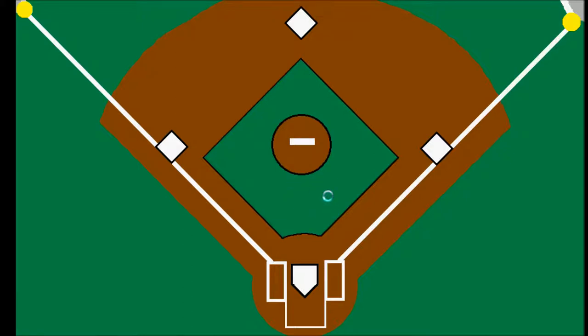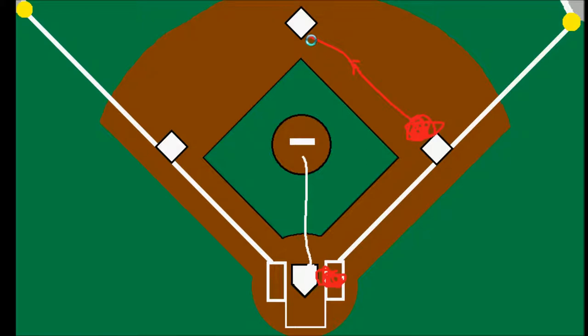In the bottom of the first inning, Brandon Phillips for the Reds led off with a single, so he was standing on first base. Then Zach Cozart came up next for the Reds, and Cozart had a 1-2 count on him. On the very next pitch, Phillips went. He tried to steal second base. But it just so happened that the pitch from the Giants pitcher, Ryan Vogelsong, bounced in the dirt, and Phillips was able to make it to second base pretty easily.